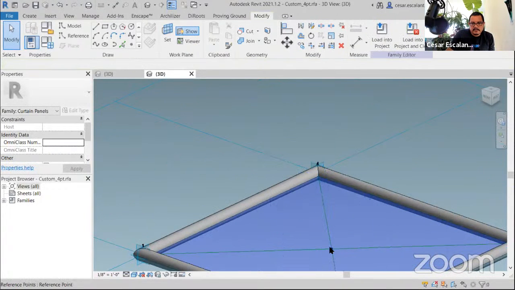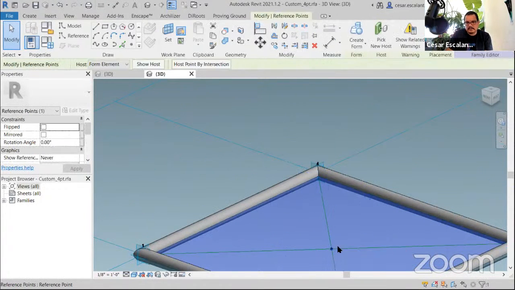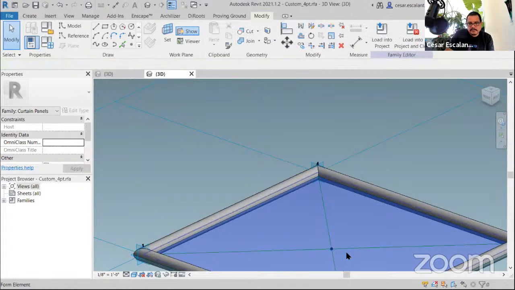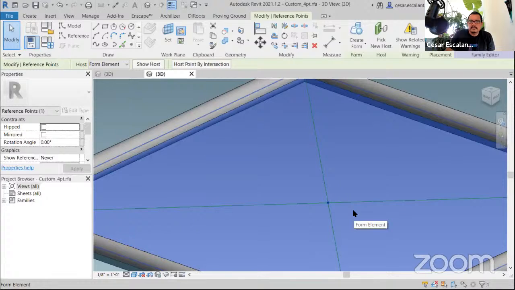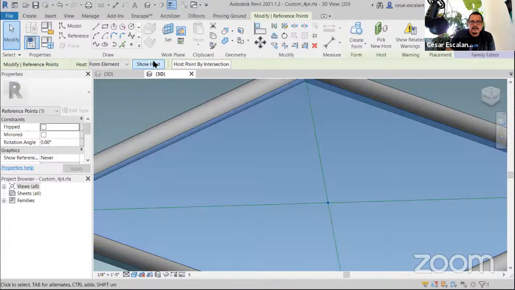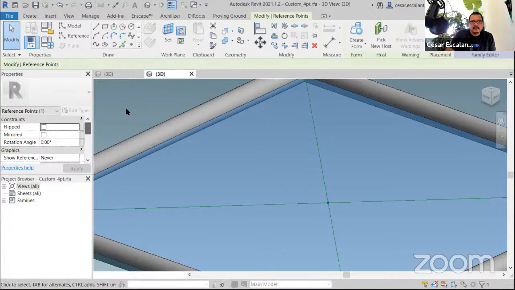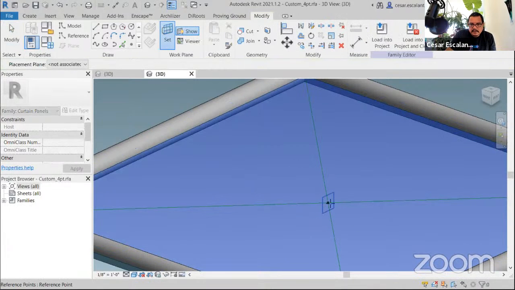Let me clear all these points for one moment. Select this point, select this point. Okay, so now I have that intersection there. Yep. Then I'm going to set this working plane, tab, tab.